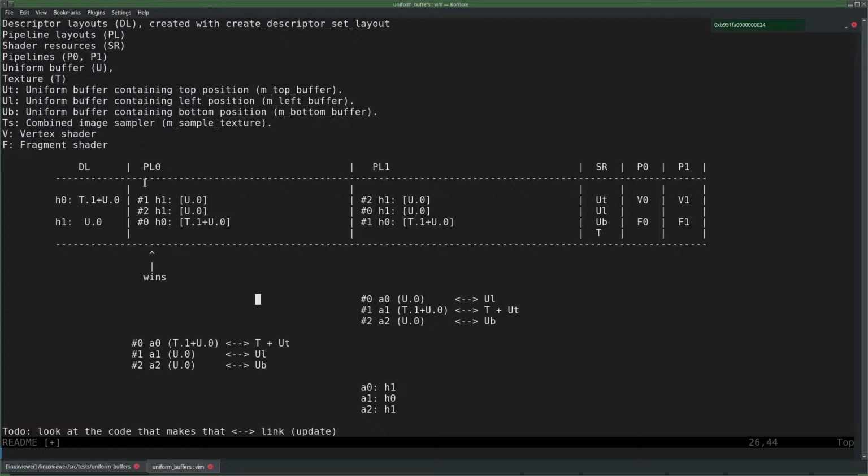So the pipeline layout that is being used in both cases is this. Which means that we allocate A0 using a layout H1, and A1 is using also H1, and H2 is using H0.